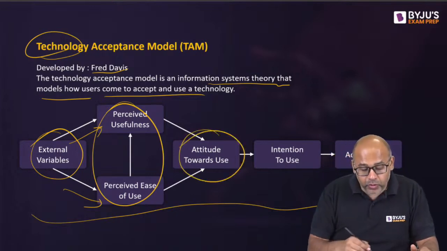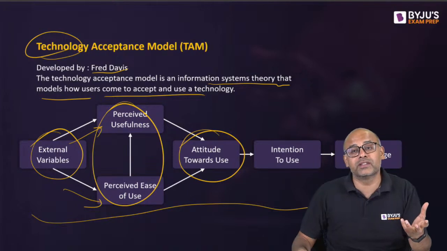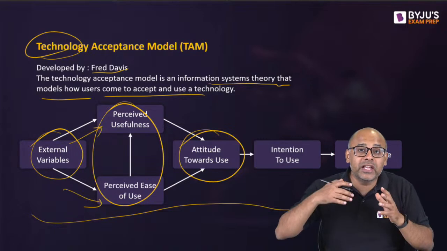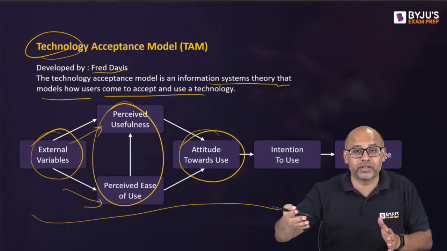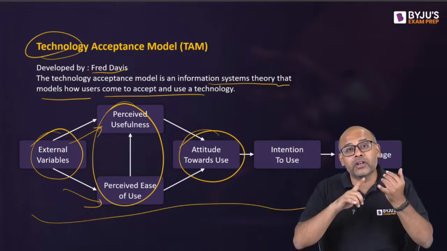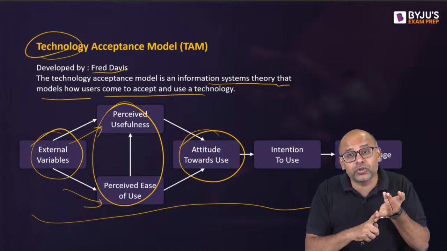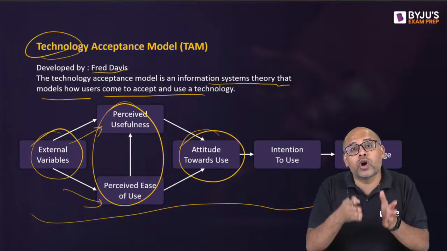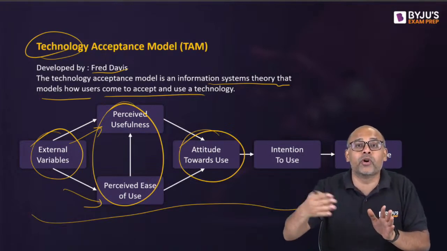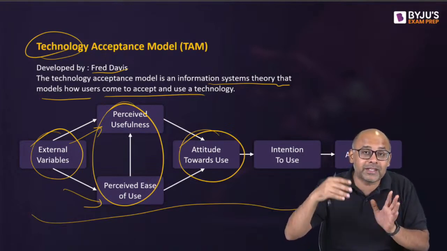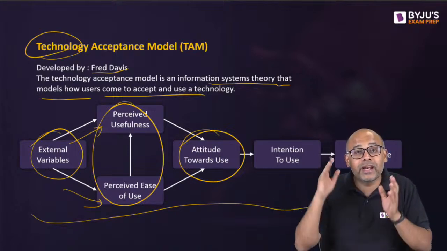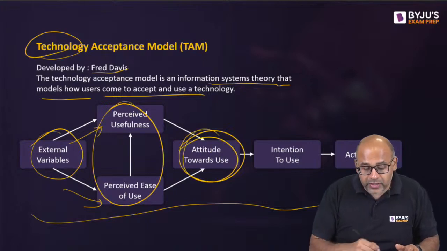These two will finally create the attitudes towards it. So if I have at least one of these two working out, I will say that, okay, I would probably want to use it. So that is attitude development. That's the next stage in technology. So either it should be useful to me, or it should be easy to use, or both for that matter. If one of these two at least is happening, then I will mentally prepare that, okay, let me start thinking about using it. So that's the whole idea about mental attitude. I'm creating the attitude. So that's attitude towards use.